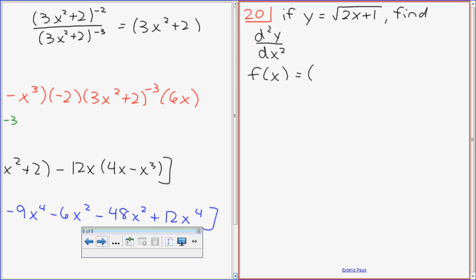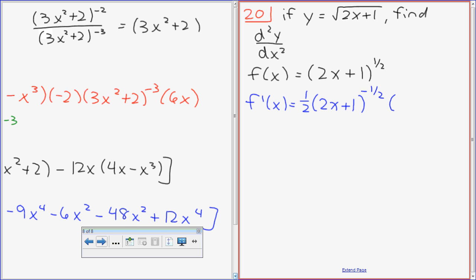Is d squared y over dx squared just the derivative of dy over dx? Yeah, I wrote down the other words. It's f double prime of x is basically what it is. Okay. All right, Nicole, show off your skills here, please, for chain rule. What do I do with this, please? Okay, good. What does the power turn into? Negative 1/2. Good.